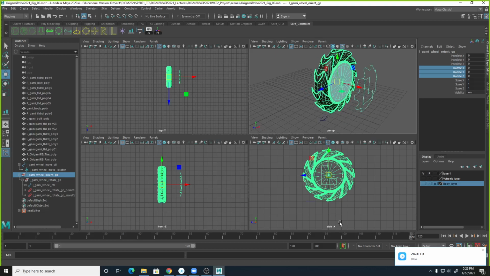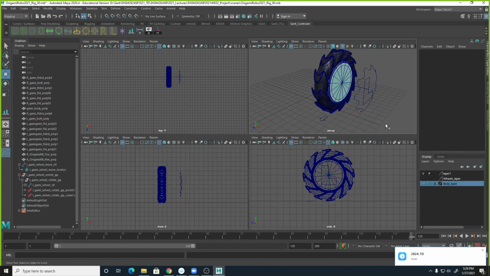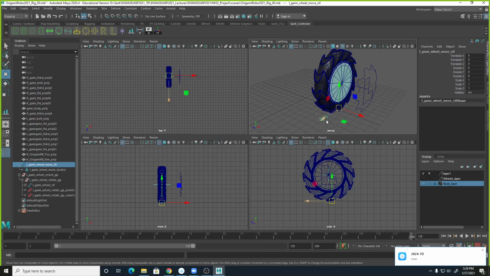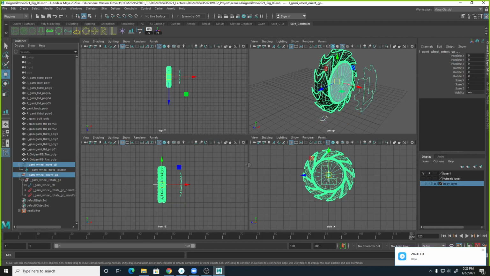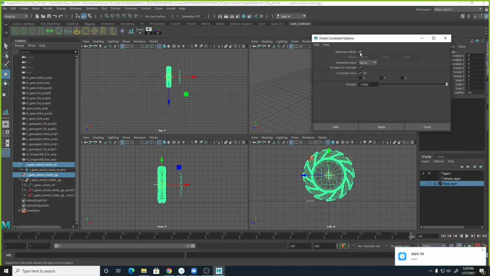Okay. So now we're gonna constrain orient directly to here. We don't want to constrain it on the locator because the locator already controls the sub level of this orient group. So it has to be controlled on the top. So you select the move control, and then select the orient group. I can use control click because it doesn't display on screen. And then constrain orient. Open up option, turn on maintain offset as usual, and click add.